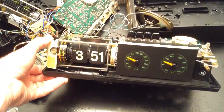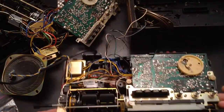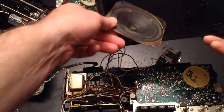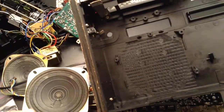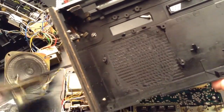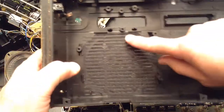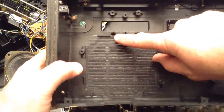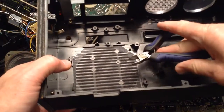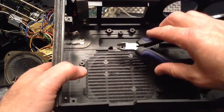Still struggling to get this back together. Another thing is I've got to look at the old video I made on the disassembly to make sure how the speaker goes in and which direction it's oriented. Part of the doze button — there was a post that had broken off. So I just took a pair of side cutters, went in on my other cabinet which is kind of messed up, and I just broke that sucker off. And I got lucky.